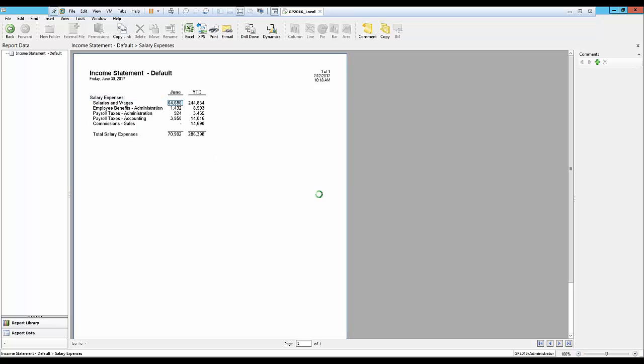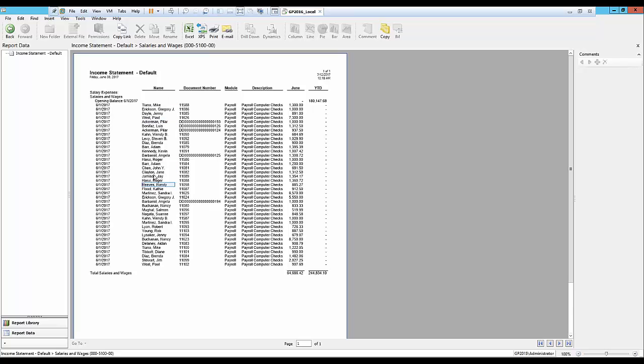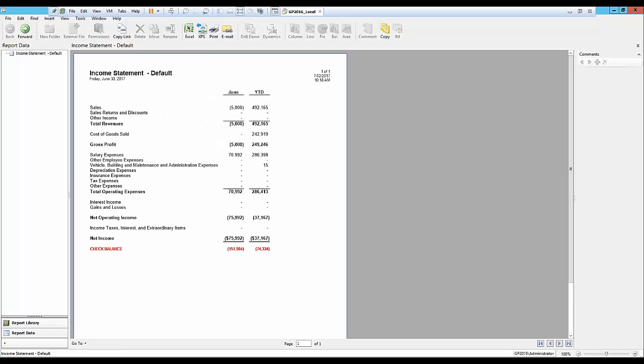However, when I drill down to the third level of transaction, I can now see those attributes across the top of my page. So in this case, I'm looking at salaries coming from payroll. I can see who each employee is, what the document or check number that was issued for their payroll, and what the description was that was populated by the system because I didn't populate one myself. So these were payroll computer checks that were issued. So again, lots of really powerful information exists within the attributes and the drill down to transaction, but the good news is they don't clutter up your report at this end with useless information. They're only showing you that at the transaction level.